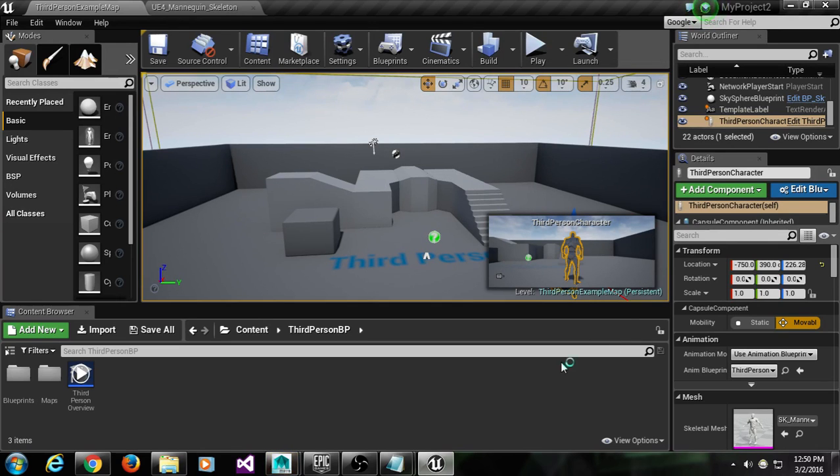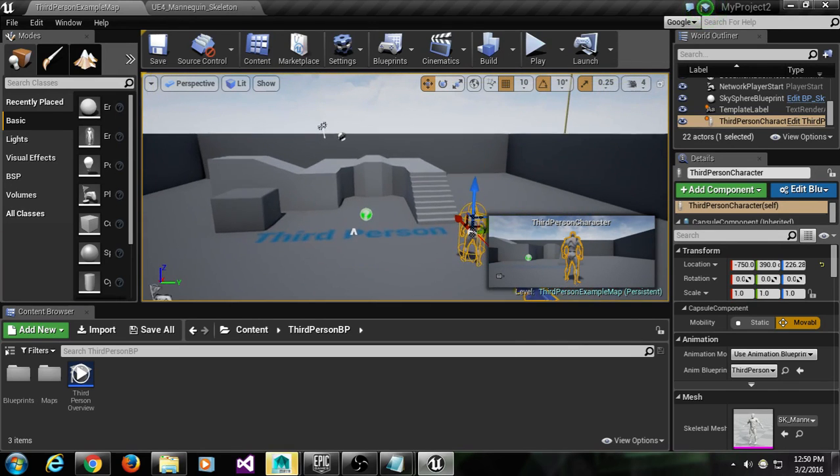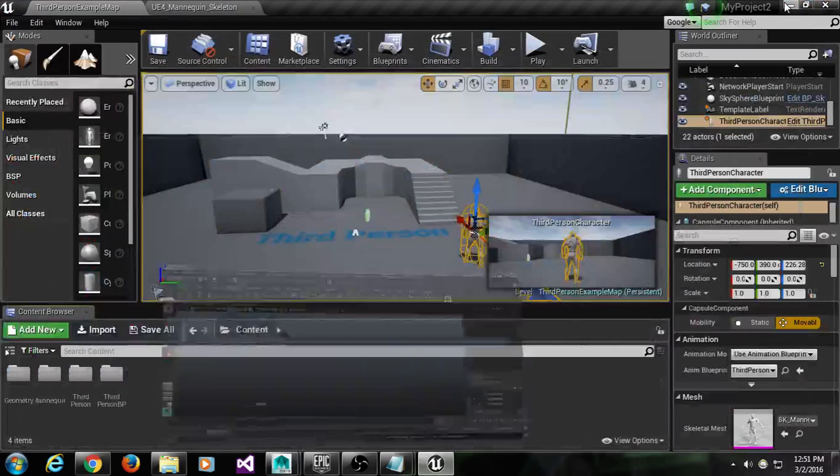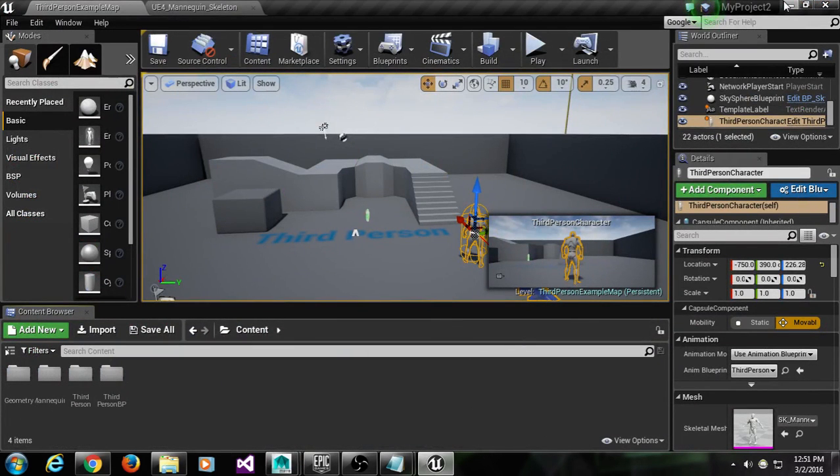And we're going to go ahead and import all this stuff into Unreal again. And we're naming the export file Jump Loop Unreal, or just Thor Jump. It just doesn't matter. Jump Loop anything, doesn't matter. So you have the animation FBXs in the same folder as the game model? Okay. Yeah. You can do whatever you want with that to keep more organized. Will it pick up on animations in a different folder? Like if I have a folder for Thor, the character mesh, and then a subfolder for those animations. Yeah.